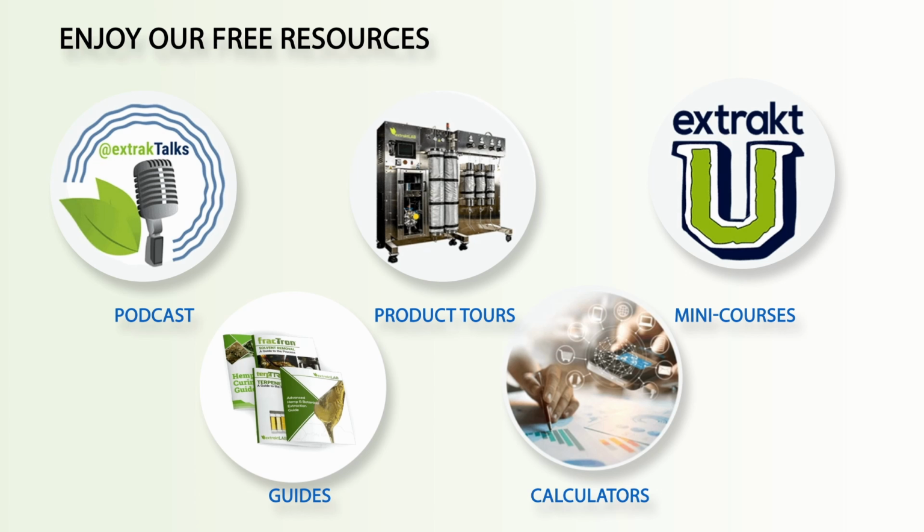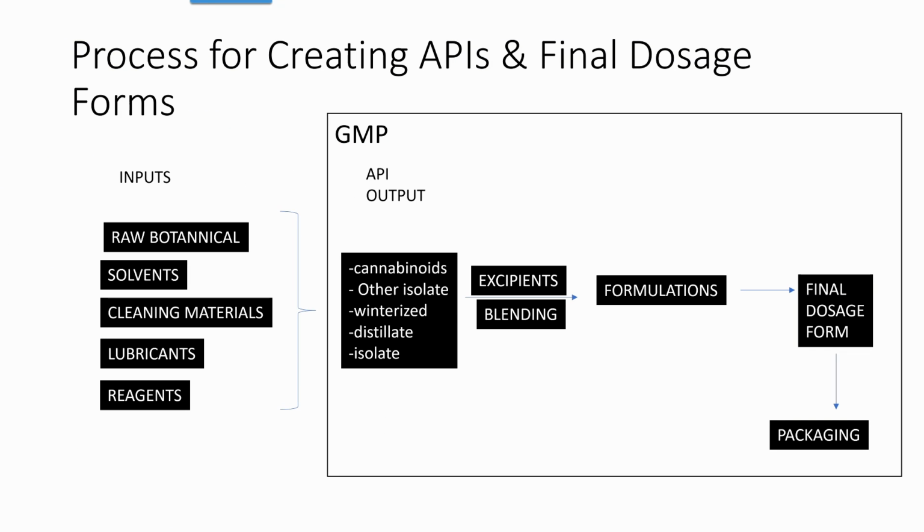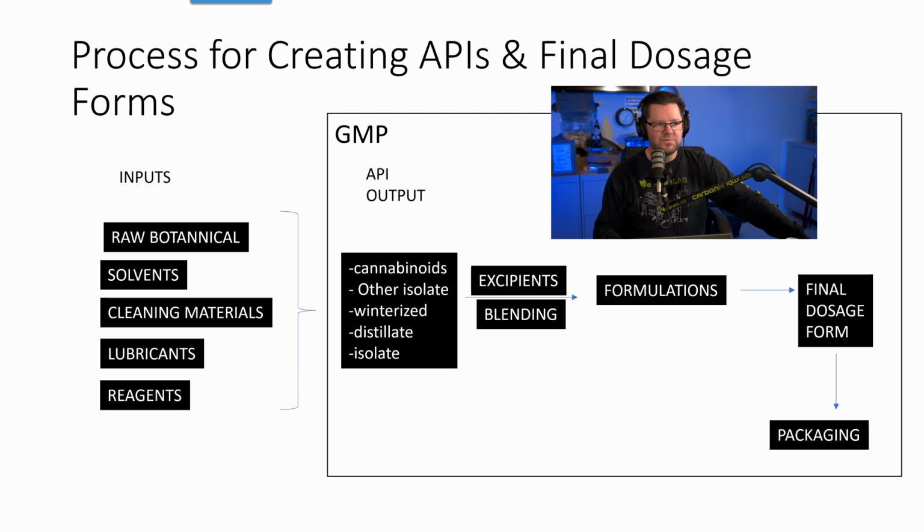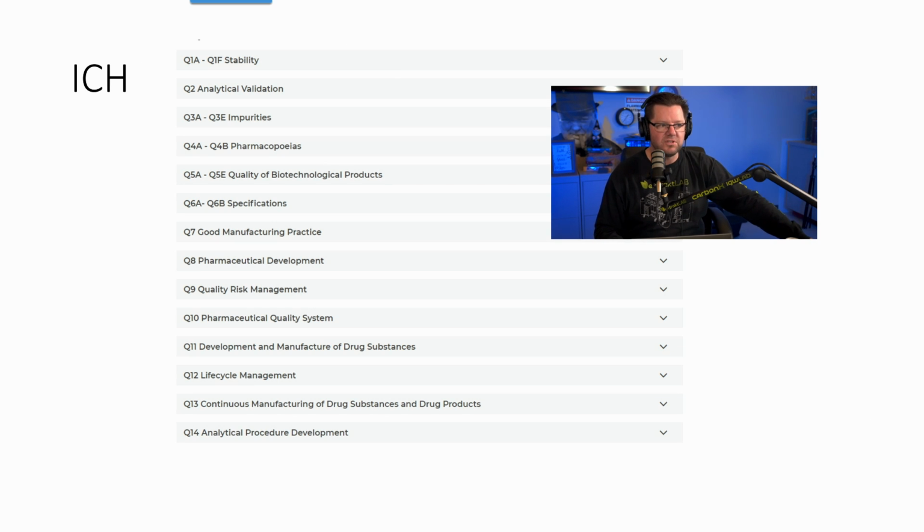We have talked about this slide pretty much for the last 6 weeks. Talking about the inputs, all the GMP outputs, which would include the cannabinoids blending up with the excipients, going into formulations, into final dosage forms, and packaging. We've been talking about all of the different systems that go into that. We've been talking specifically about the Q7. We've been talking about pharmaceutical quality systems, everything related to that. Direct impact systems. We've been talking about critical processes. So if you get a chance, go back and look at some of our stuff. Right now, we are deep into the Q7, going through it.